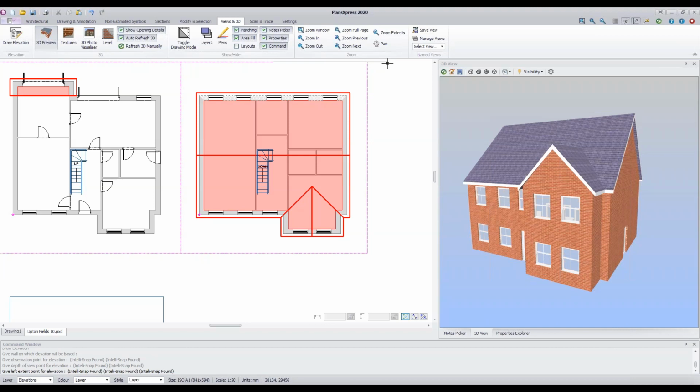So again, we want to click way beyond the left-hand point of the building so that we make sure we include everything that we need to in the elevation. And then we need to give the right extent point. So again, we're coming way over to what would be the right of the other elevation as we look at the building, and click again to register the right extent point.